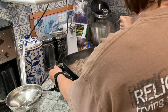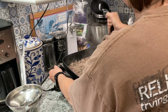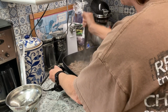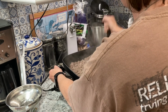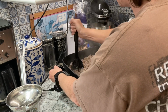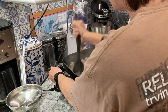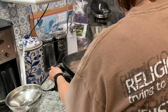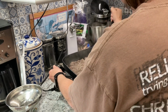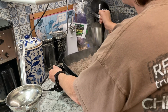So canning your meats or freeze drying is a great way to preserve meats that are skyrocketing right now, 14 to 17%, if not more, depending on where you're at, I'm sure. So this is helping us to preserve our food at today's prices. In case they continue to go up, they may drop. Who knows? You never know anymore. We just want to be prepared, and it's better to have and not need than to need and not have. And honestly, guys, this will be consumed pretty quick.